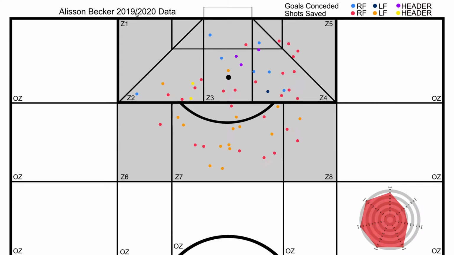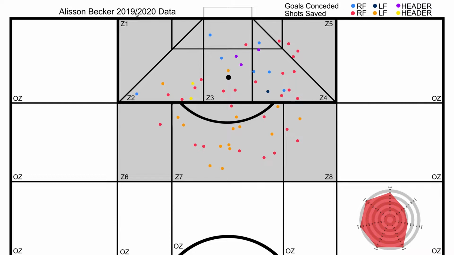Just thought I would do a video showing you the finalised version of the data model that I've been working on for goalkeepers. I've decided to upload it to YouTube as it's much better quality than what Twitter allows for videos, and it'll give you a bit more of a detailed look at how it looks overall.